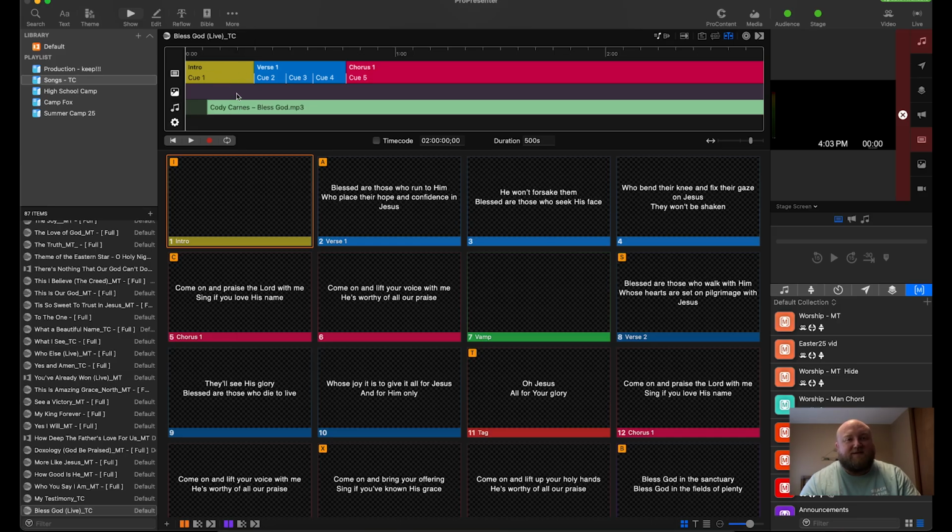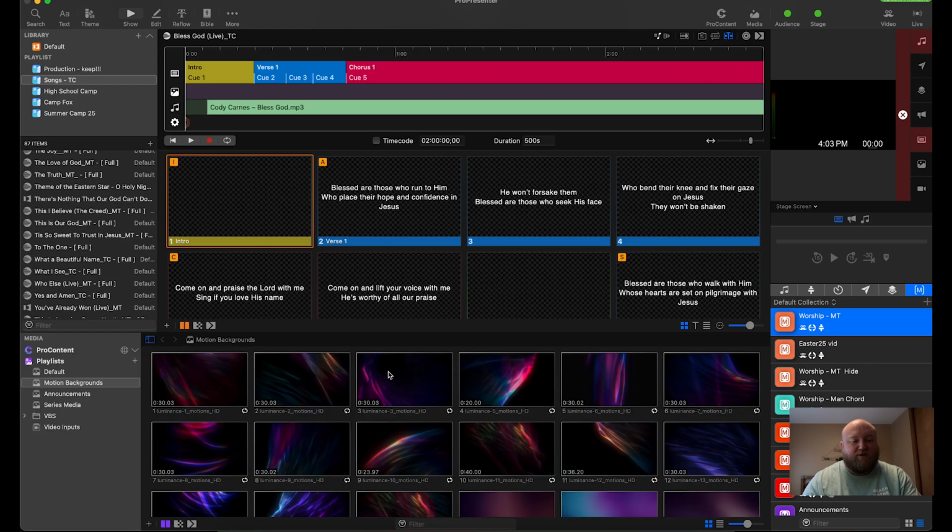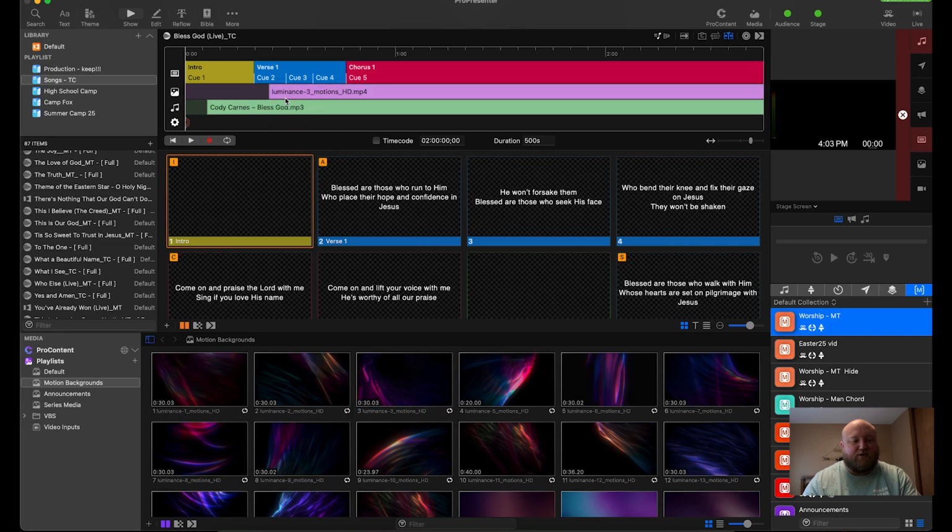So really the way this is designed is up here, here's your timeline, you can actually put motion backgrounds on this timeline, and you can actually put macros on this timeline. So I'll illustrate. I'm going to use my worship macro, and I'm going to drag it up here. You see it added the macro right there, and then you can slide it where you want it. So I'm going to put that at the beginning. And then maybe I want a motion background on here. So I'm going to open this up and drag that motion background in, and I would drag that over to the front. So that's actually how it's meant to be.